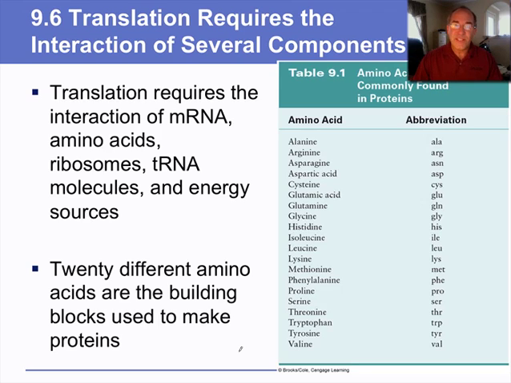So we now move into the translation component of this chapter. And translation is the process by which messenger RNA is used as a template upon which to assemble the correct amino acids in the correct order. And this diagram here shows a list of the 20 amino acids that are found in human proteins and their three-letter abbreviation over here on the right-hand side. So we may utilize these abbreviations.